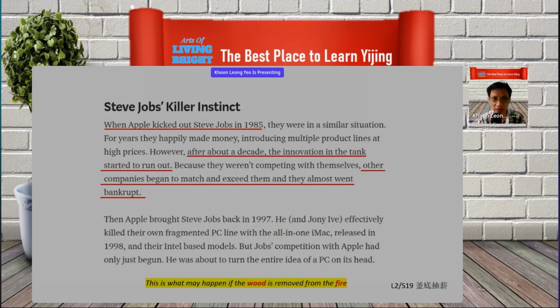So you can see that if you pull out one person from a very powerful organization, that powerful organization can become small fries. So Steve Jobs is one example.